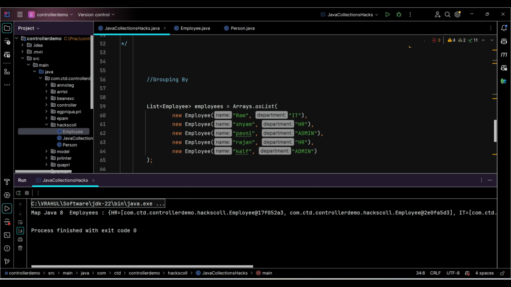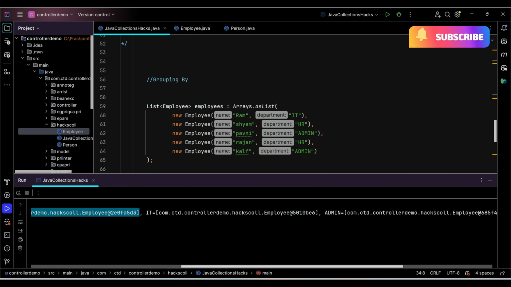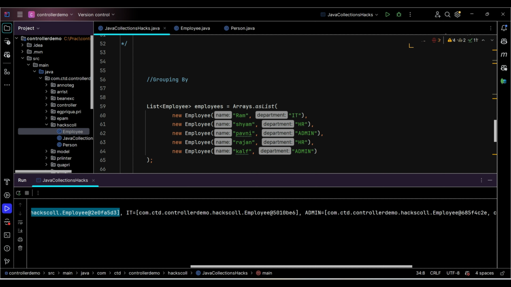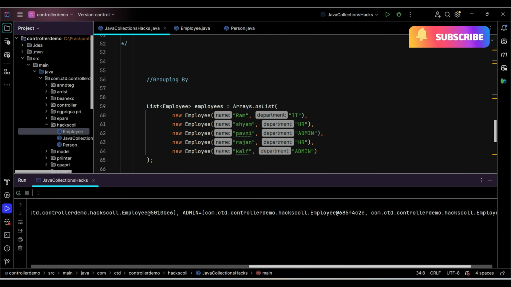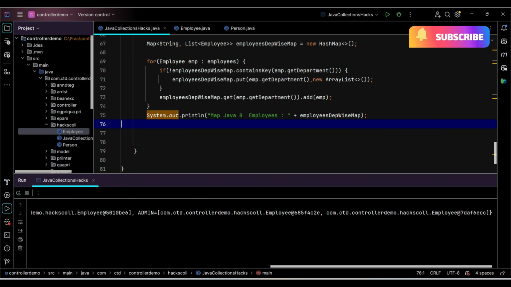Now you see here I have an employees list over here, and you see they are segregated by department. In this first one, if you see, there are two of them as HR, one as an IT person, and then admin. If you see, again there are two persons. Okay, so in this way it is achieved using normal Java prior to Java 8 features. Now let us take a look at how we can achieve the same using Java 8.